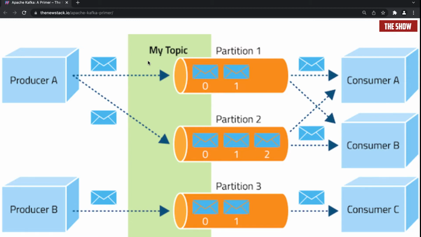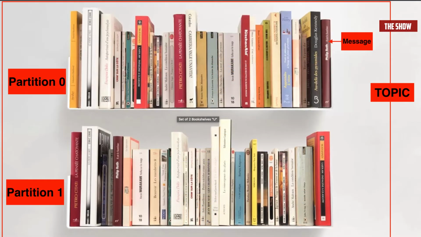Inside of the topic, we have something that we call a partition. This is how I like to think about topics and partitions. I like to think of a topic as a box, and inside of that box, I have shelves. Each shelf is basically a partition. Shelves contain books, and each book is basically a message that is emitted into that topic. It is basically like sharding in a database. When we want to scale a database, we shard the database. We divide the records into smaller subsections, right? In order to be able to scale it. That is the same concept that we have with Kafka partitions.